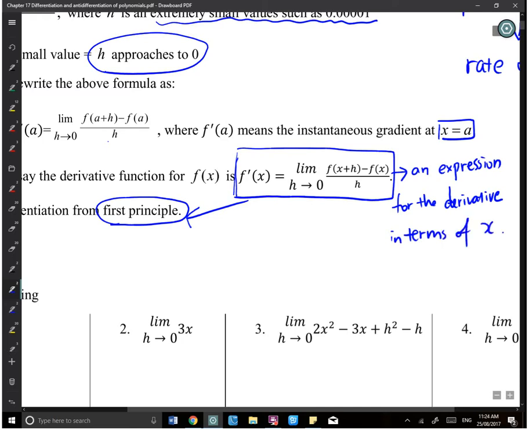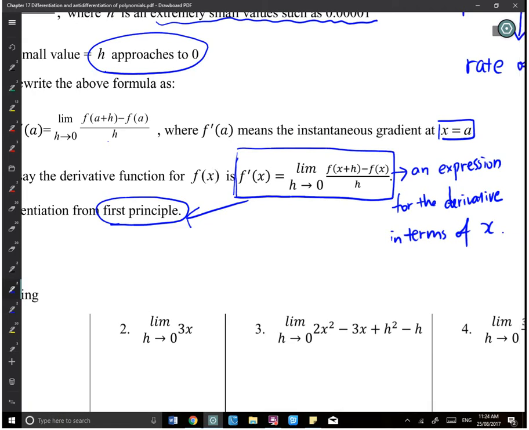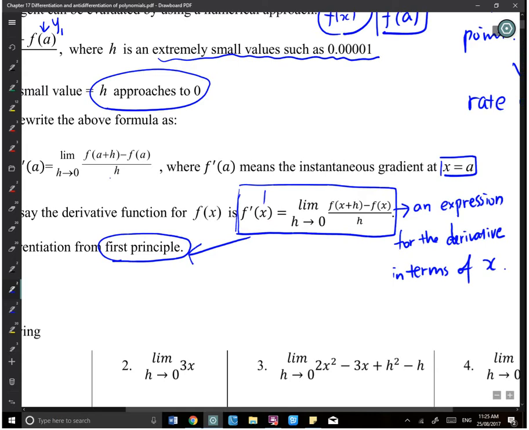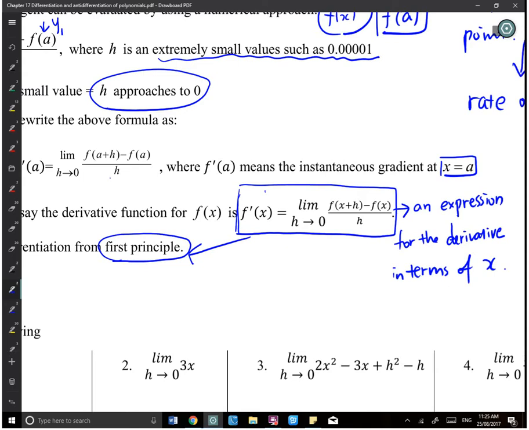It actually tells you all the values. You can find any gradient. When you substitute x equals 1, x equals 3, you can substitute different values to get different gradients. So not only a particular point. What has changed is we change a to x. Instead of talking about a single point, let's talk about a broader idea: x can take any value, x is any point, and you substitute that in.